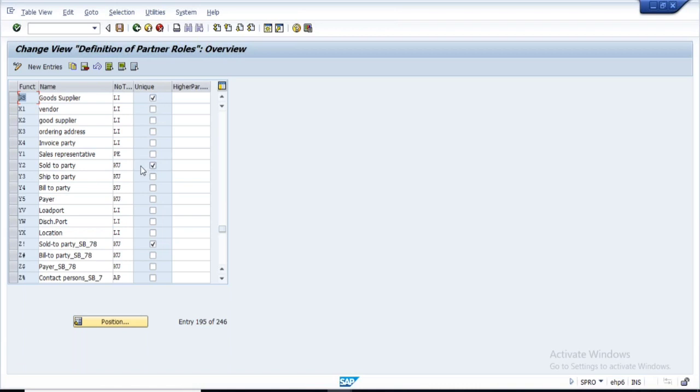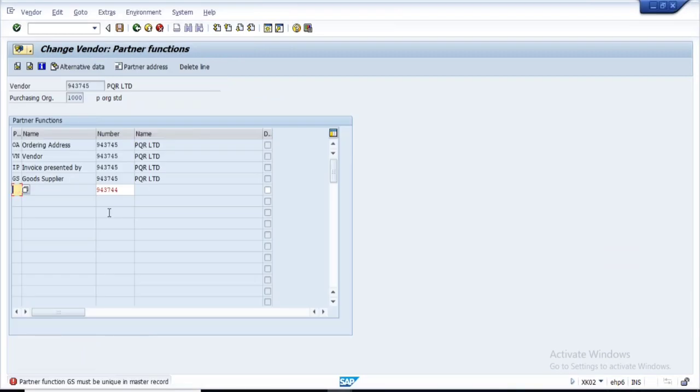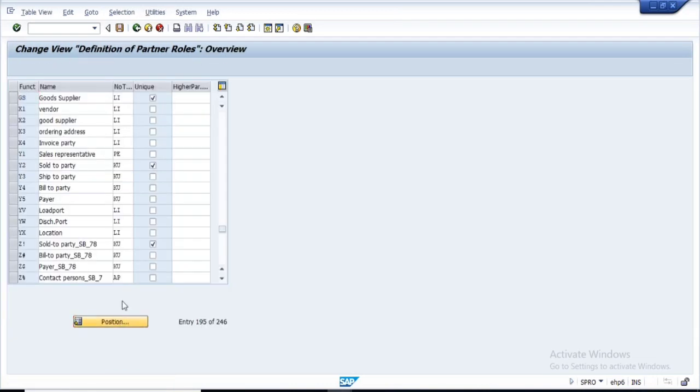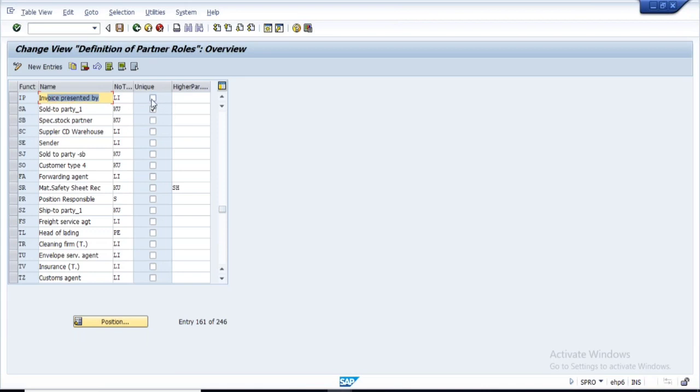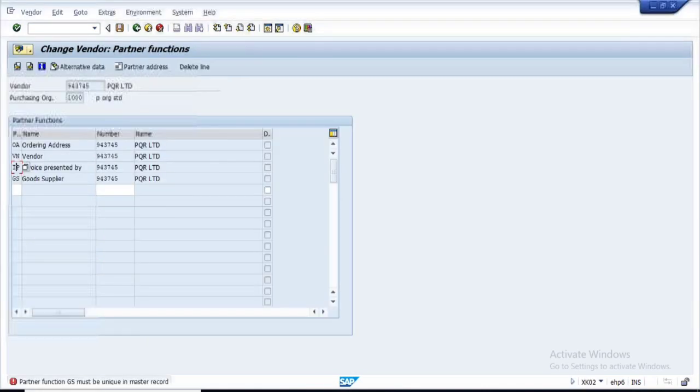If you remove this, say for invoice presented by, IP, IP is not unique. So I can enter one more vendor with the IP function. So the invoice can be presented by this vendor or another vendor.